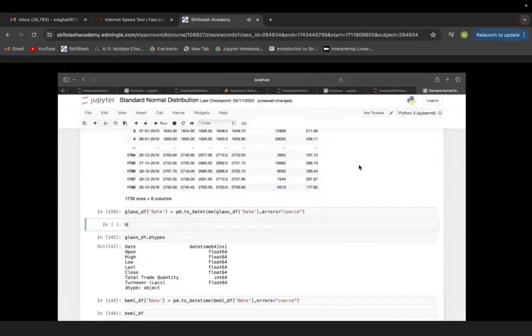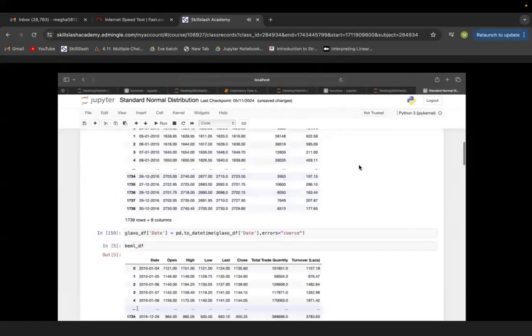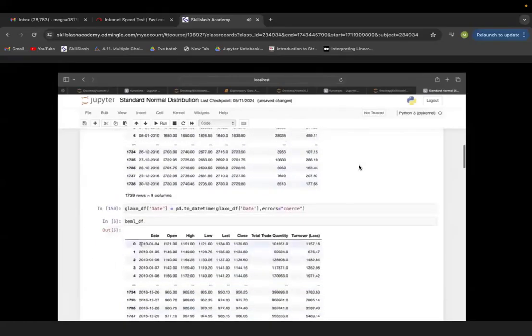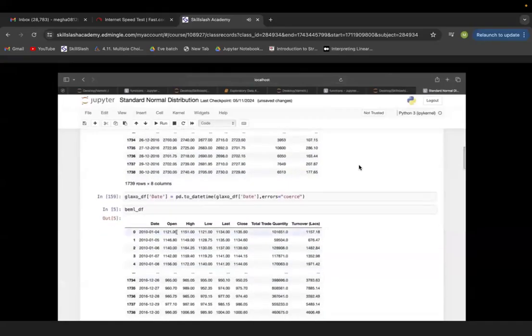let me show you the BEML data set. BEML_DF. You will see the format is completely different. It is YYMMDD. Okay, so we have to make them come in the correct format. Then only it is going to work. Okay, so which one is the correct format?